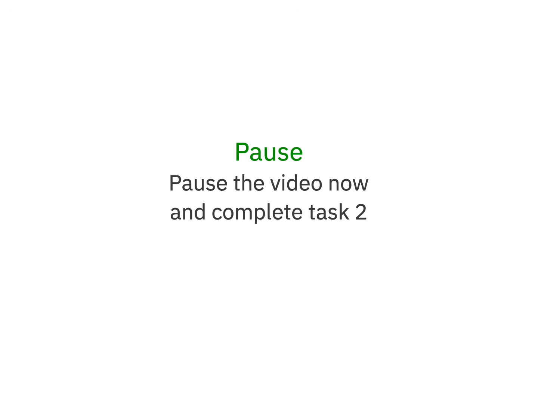Pause the video now and complete task 2, which is to record the average time it takes Python to carry out our implementation of selection sort across a range of array lengths. You might want to choose lengths of multiples of 5 up to a length of around 50 to get times taken over a wide range of lengths. Hit play again when you're ready to continue.